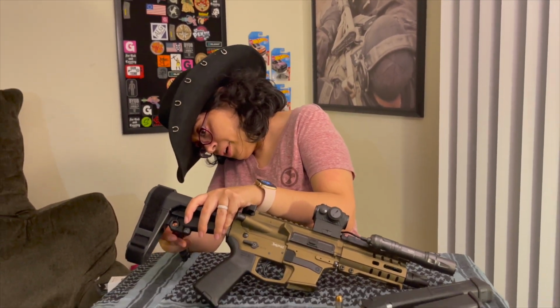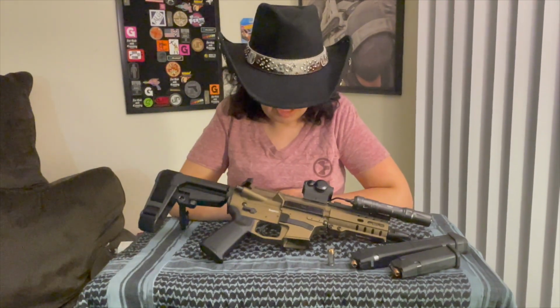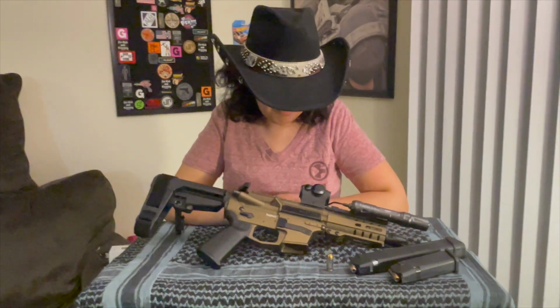But as far as the Banshee herself, I do love this gun. It is so much fun to shoot, and I actually have some really cool videos that I did the other day that I want to insert here so that you can see how awesome this flashlight is and how cool the gun is.